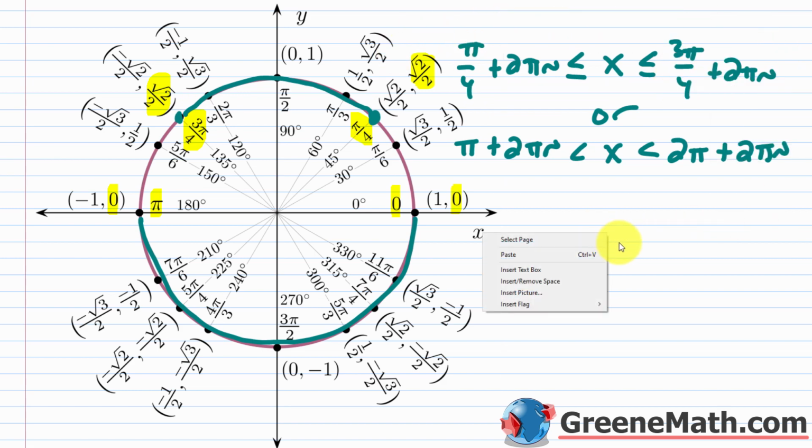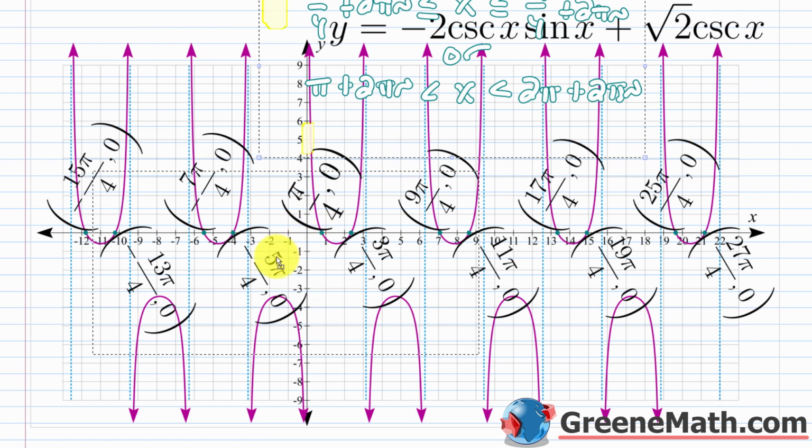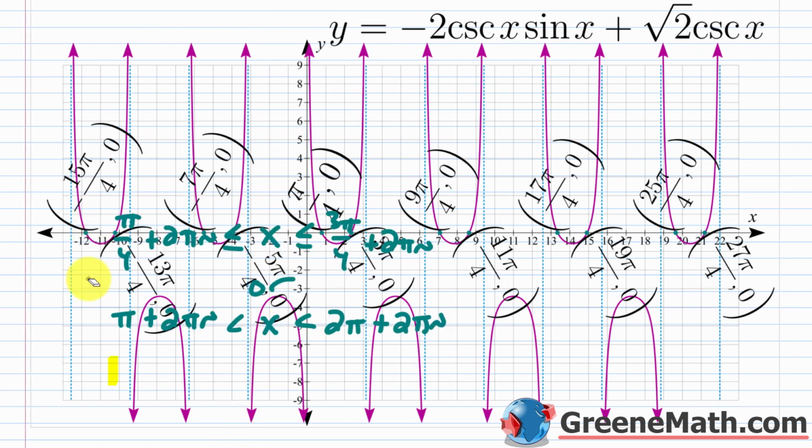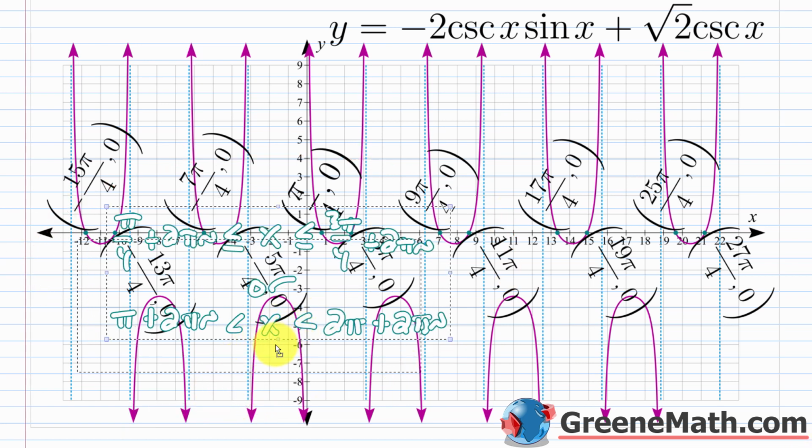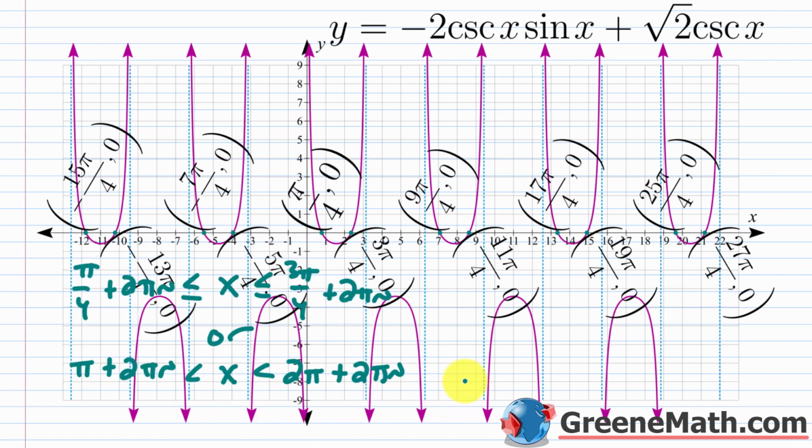Let me go ahead and grab this. Okay, I have everything set up for us. Let me paste this in. Let me get rid of this highlighting. We don't need that. And it's a little bit hard to read, but basically you can go to Desmos and just make your own graph if you want to be able to see it more clearly. Essentially, when we look at this, we're looking for the y values where it's going to be 0 or less, so less than or equal to 0. If you go to pi over 4, that's going to be right here, that's where it's equal to 0. If you go to 3 pi over 4, again, that's where it's equal to 0. So right here, this is all included. So from pi over 4 to 3 pi over 4.